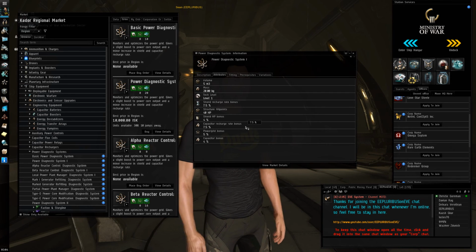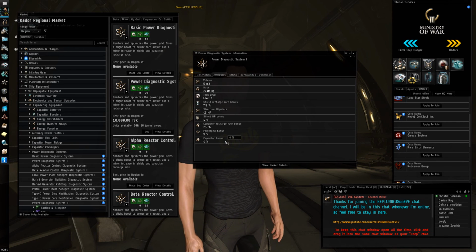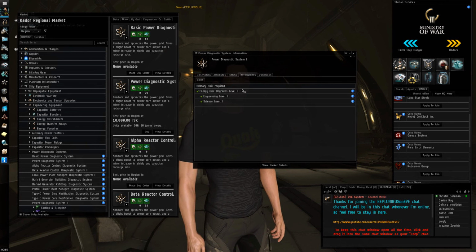7.5% recharge rate bonus, which is awesome. Another 4% cap bonus, that's your actual capacitor amount bonus. That's also significantly good. I'll probably go over capacitor in this engineering equipment section because that involves everything capacitor and power grid. And obviously the 5% to power grid. Fitting is 20 with no power grid requirements. And the prerequisite is energy grid upgrades to level 2. That's a very standard one. You'll see that required a lot.